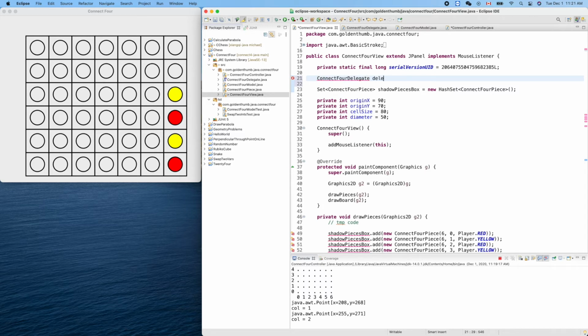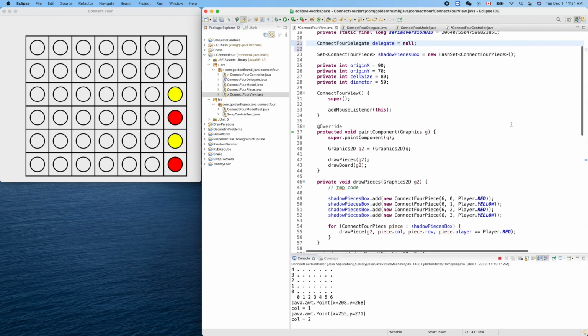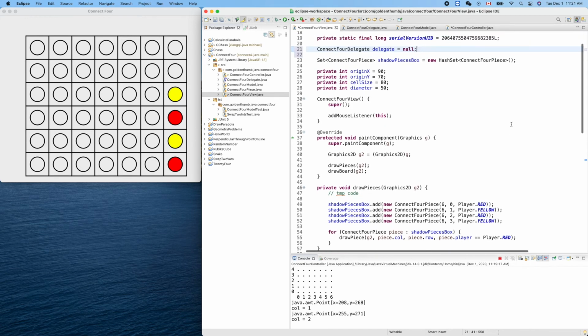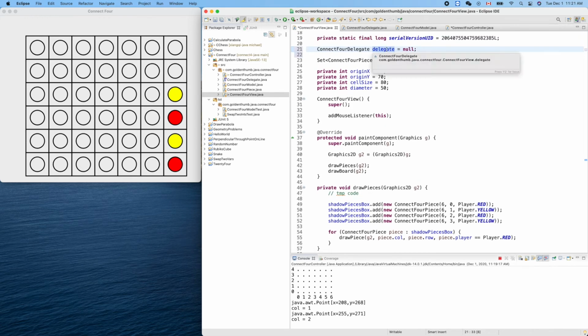So delegate equals nil for now, and so we can ask this delegate for the service of pset.